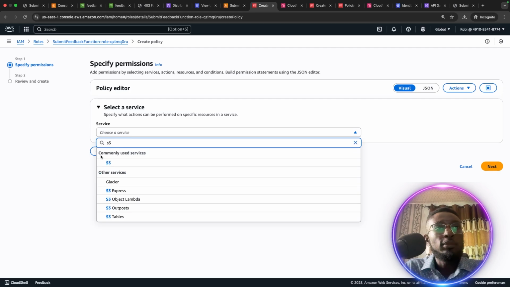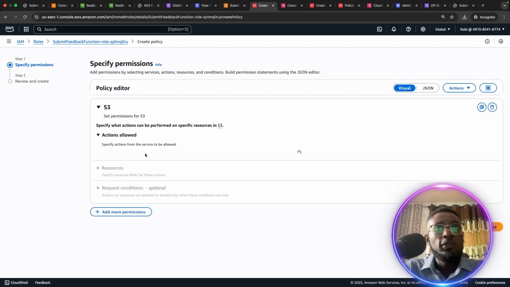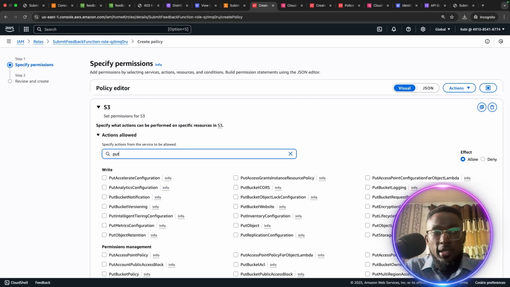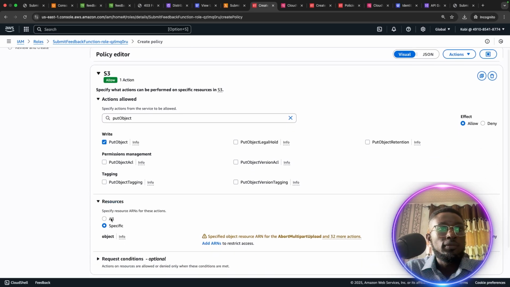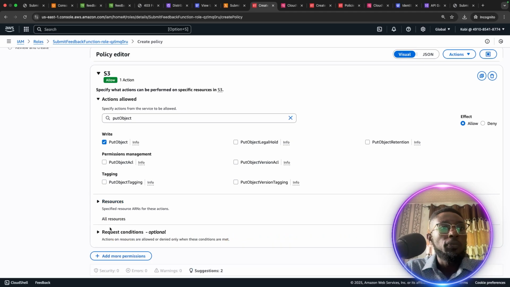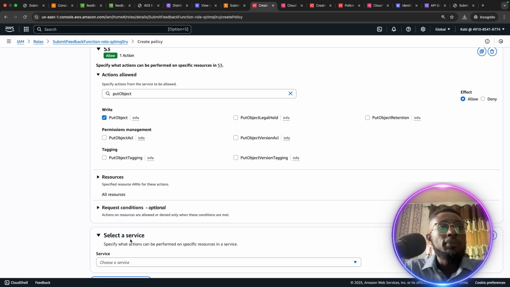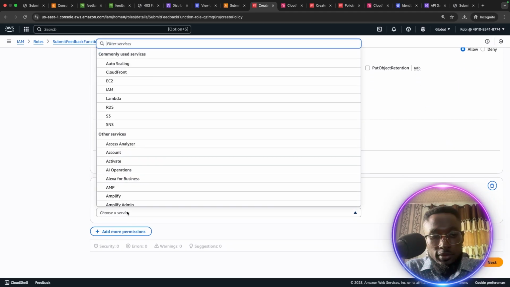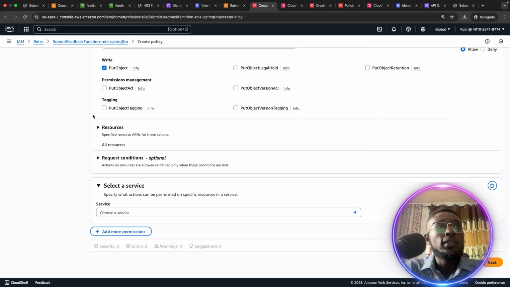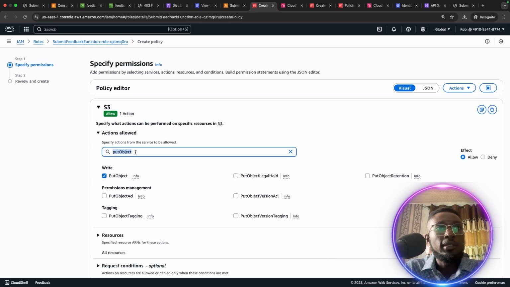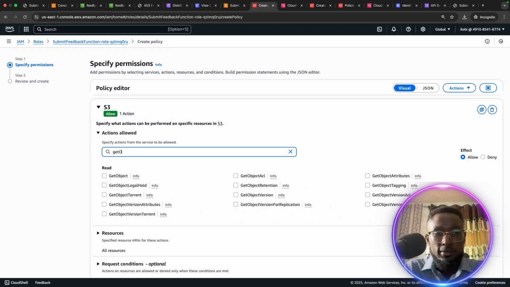So I'll search for S3 put, hopefully S3 put object, and then all, and then I'll add permissions. Let me select S3 again, but in this case I need get objects.